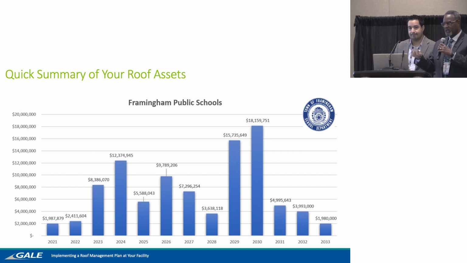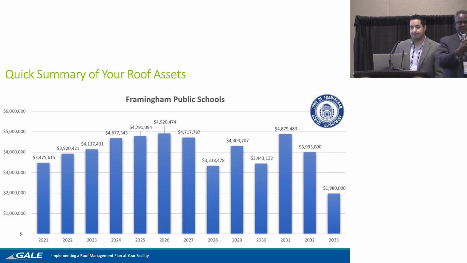So you go back into the program, you talk to the personnel, you analyze the data a little bit more in the next one. And you say, okay, let's see how we can spread this out over these 13 years a little better and really fine tune our budgets. So now in 2024, you're at 4 versus 12 because you spread it out over that time period. That's how you can help. That's how the maintenance plan can help you maintain and keep you on track and stay within budgets.